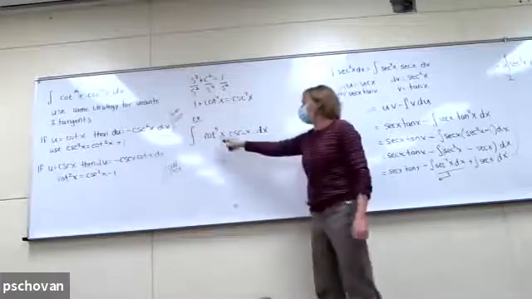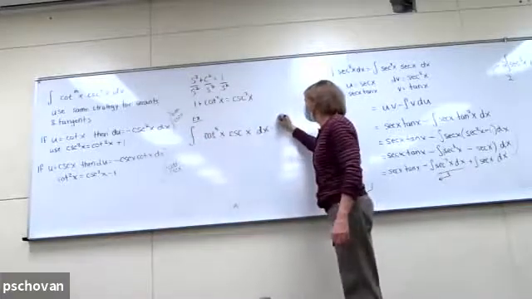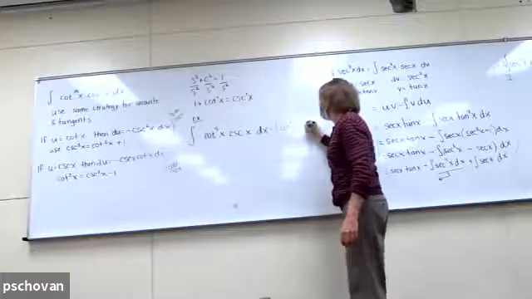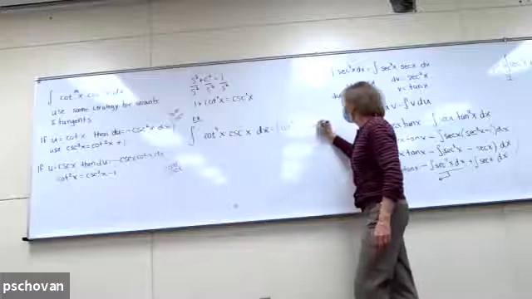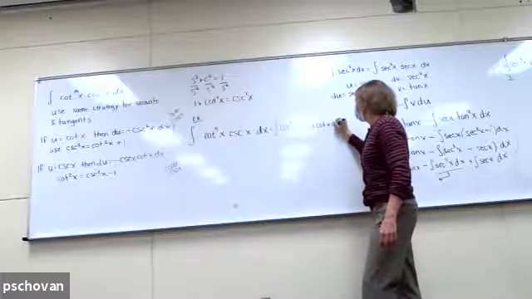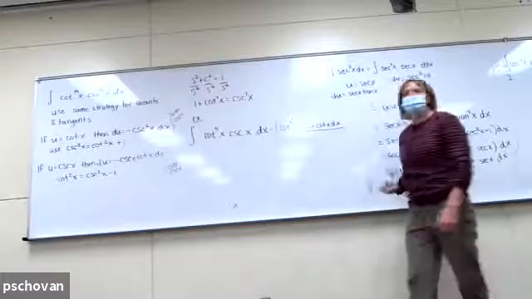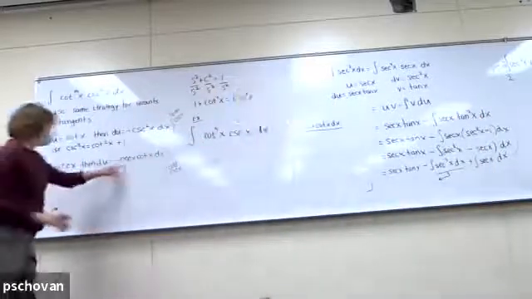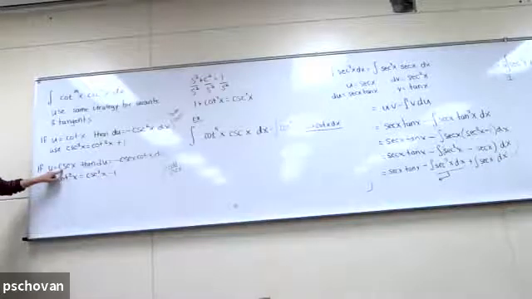So I'm going to pull out a cosecant cotangent. That's going to leave me a cotangent to the fourth. And I'm setting that up as the du. If that's the du, then the u has to be cosecants. I don't have cosecants just yet. I got a bunch of cotangents.